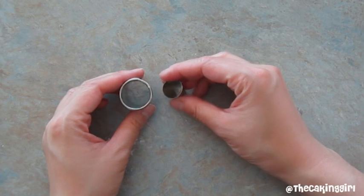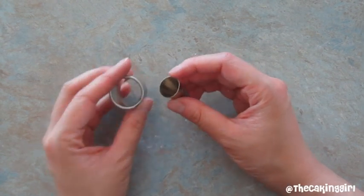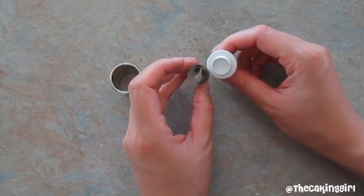Okay, so now we're gonna make the eyes. You'll need circle cutters and make sure they're proportional to your figurine. You'll want cutters that are slightly smaller and bigger so you can have a border for the goggles. So I have a large, medium, and small. My large one is a circle cutter. My medium is an icing tip, and my small one is a circle plunger.